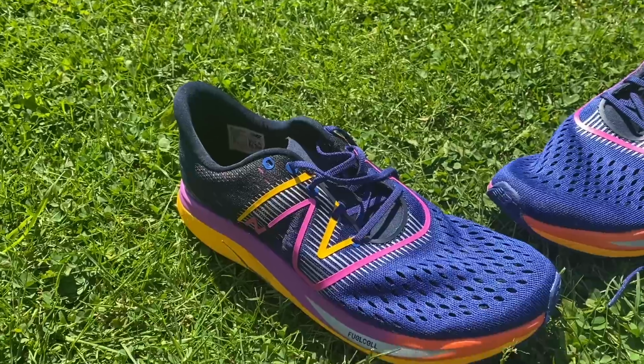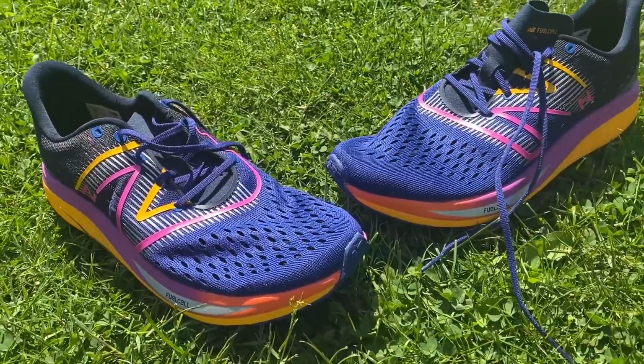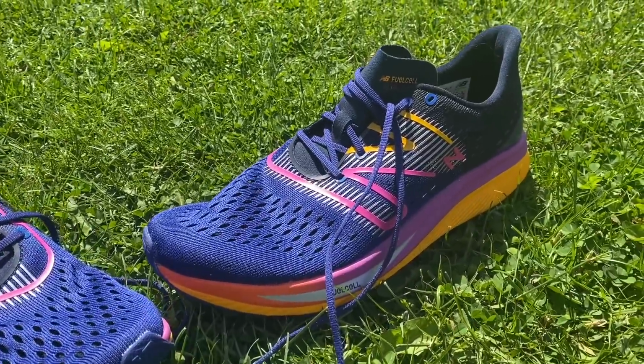But definitely if you're taking sharp corners and that kind of thing, this is going to be a fun shoe to do it in with the lower stack. And I feel that it is a little bit reminiscent of the, I can't remember which one it was, either the red 1400 or 1500 old New Balance racing flat. I always get those two a bit confused. Either way, it's got a bit of that feel to it, but with a lot more cushioning and protection when you're moving at slower paces, for sure.